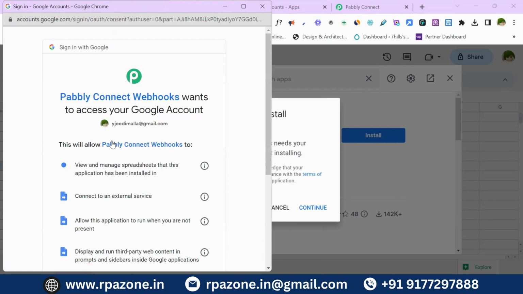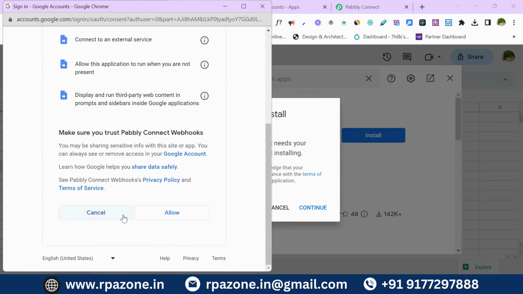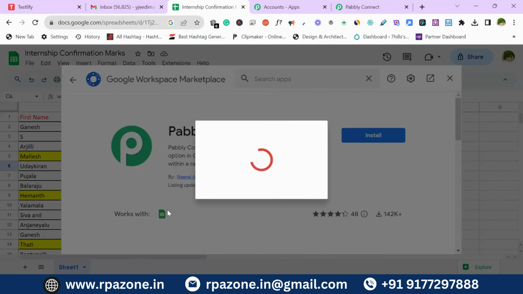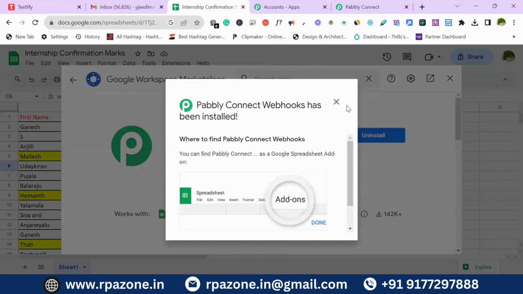Wherever your Google Sheet is created, on whichever Gmail account, that Gmail account only we need to use. After selecting the email account, I'm clicking on allow. Once after clicking on allow, it's done.